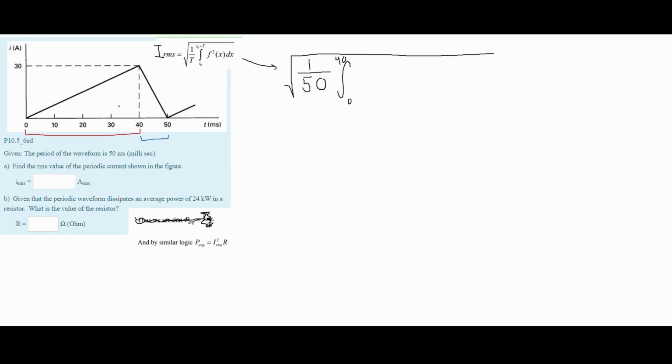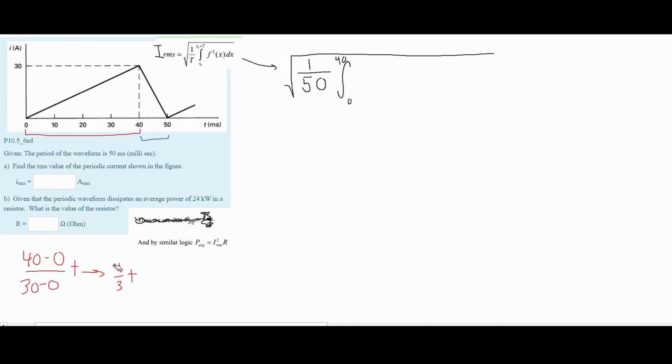In solving this first part, we need an equation for this line right here. The slope of it is going to be the 40 minus 0, and since our 40 is our max, we're going to take the max of our y-axis, and this is going to be 30 minus 0. And this is being multiplied by our t. So this will be the first formula for here, and we're going to test it out because we can't know for sure here. We just have a 4 over 3 times t. If our time is 40, we will plug this in, and we see that we are going to get some big number that's not 30.